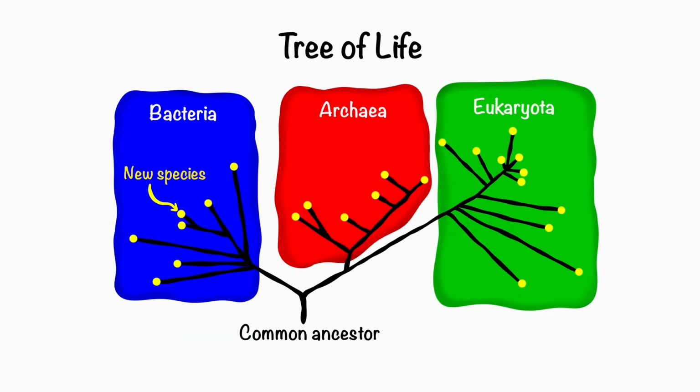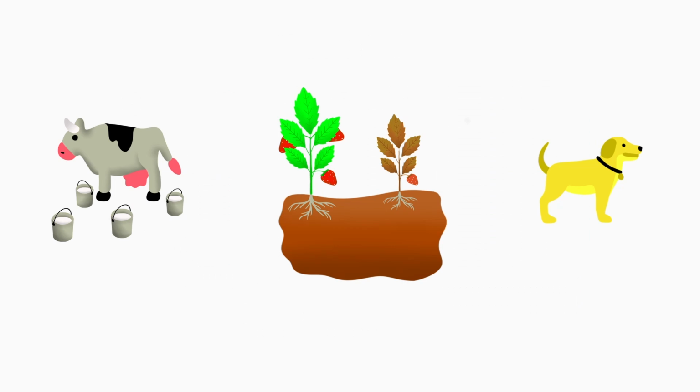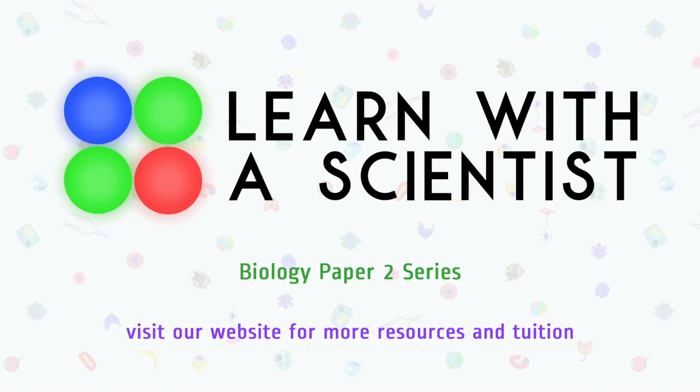Evolution by natural selection, supported by evidence from anatomy, molecular biology, and direct observation, stands as one of science's most robust theories. It explains life's diversity whilst revealing the common threads connecting all organisms. Next time, we'll explore how humans apply evolutionary principles through selective breeding of plants and animals.